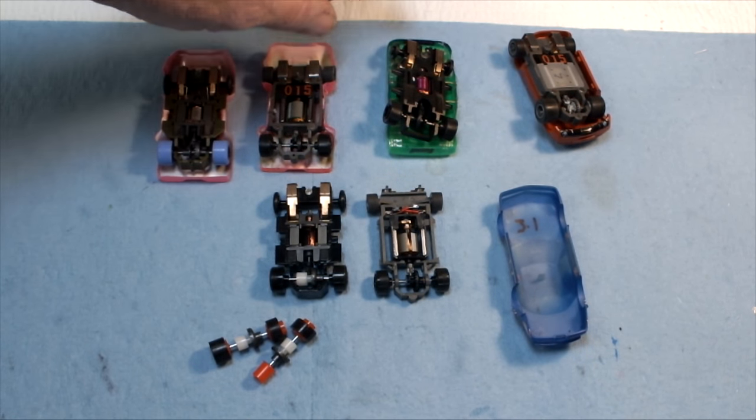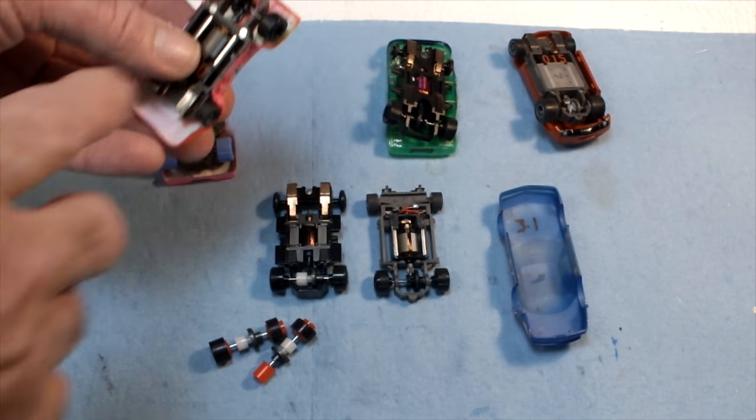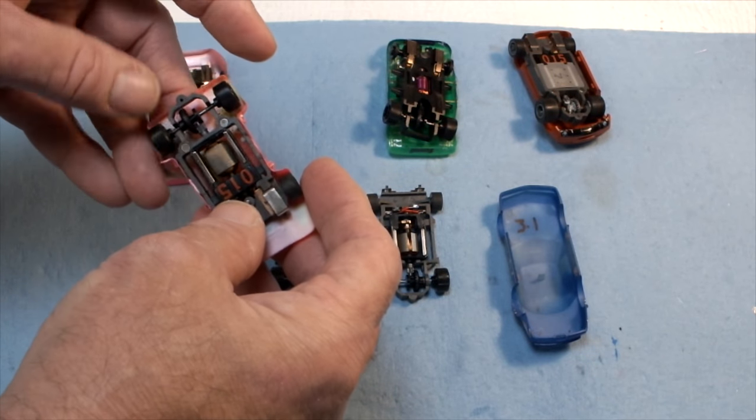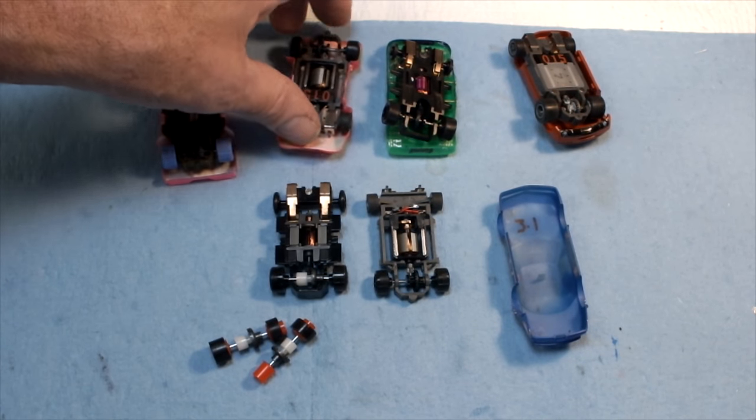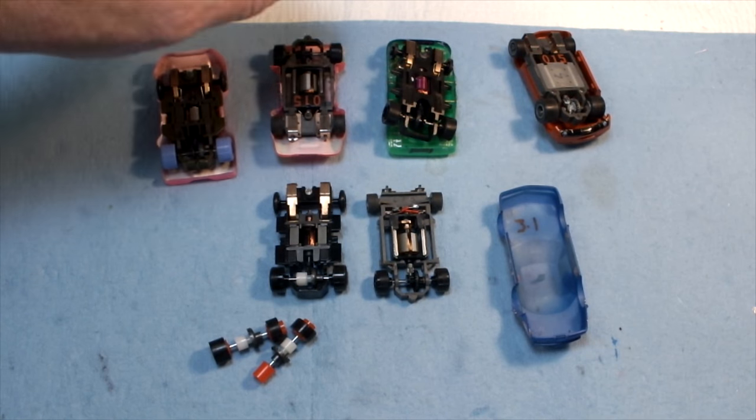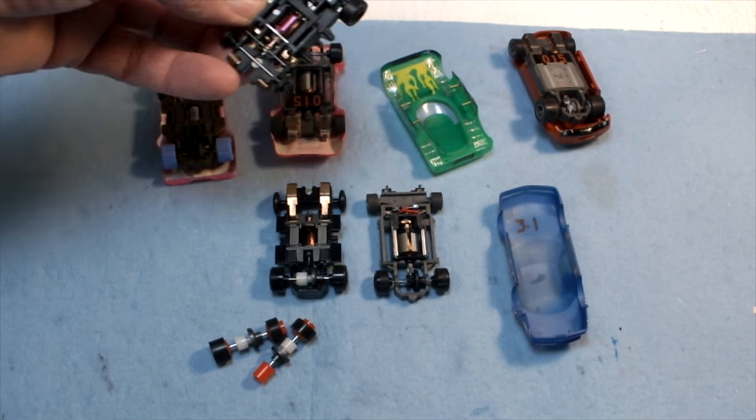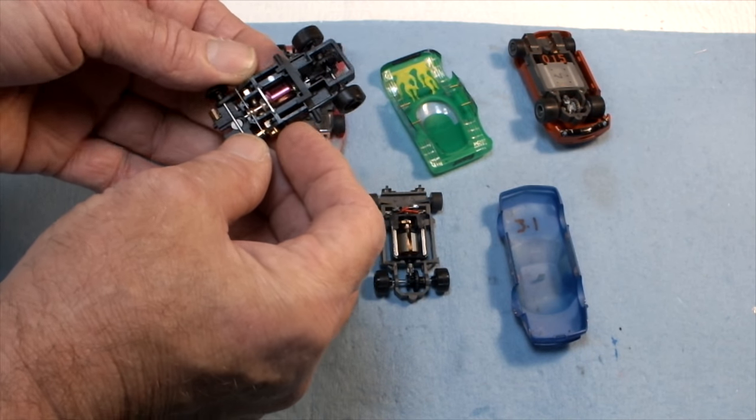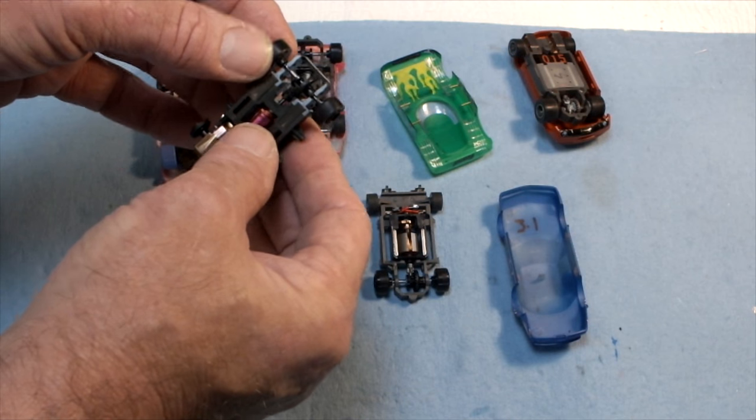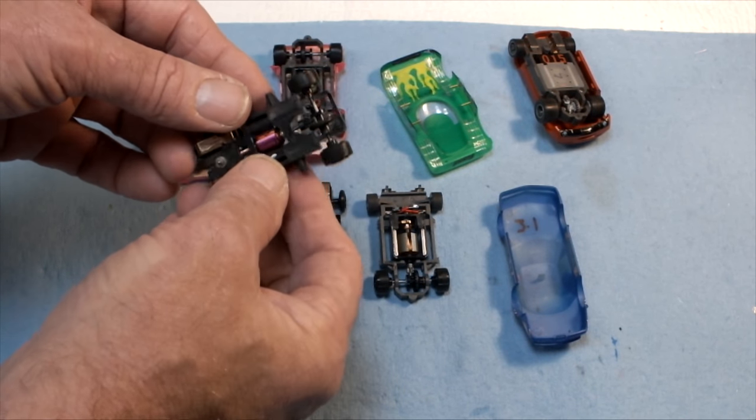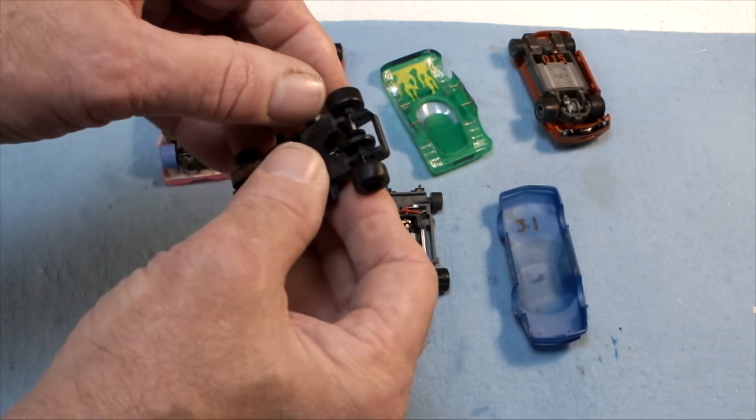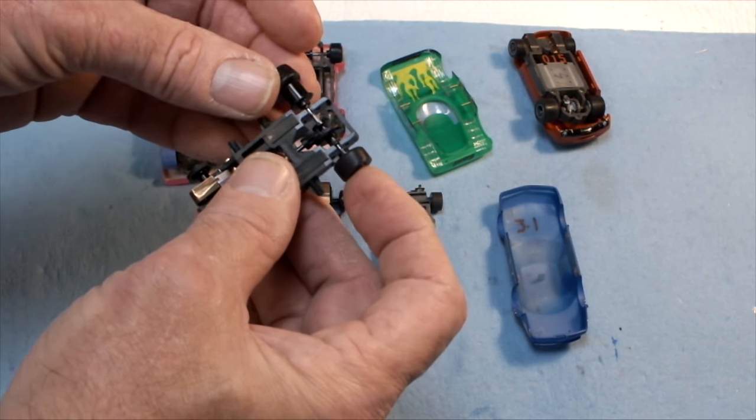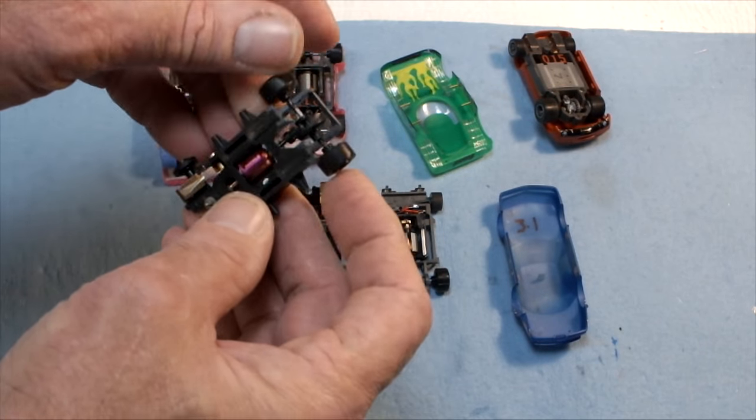So you can take a basic Lifelike, put in stronger traction magnets, put on the better double flanged hubs, get the right size Super Tires and you can have a pretty fast car for not much money. This particular car is a Wizard that we fixed up. It's got a 2.9 ohm hot stock armature, all level 10 magnets, put a 72/3 gear set in it, and we have Viper PSTs on it with single flanged hubs. This car handles exceedingly well with these tires.